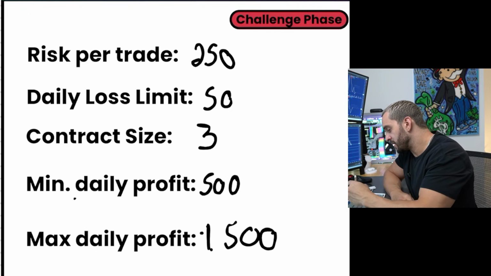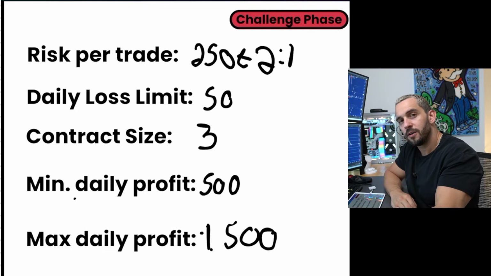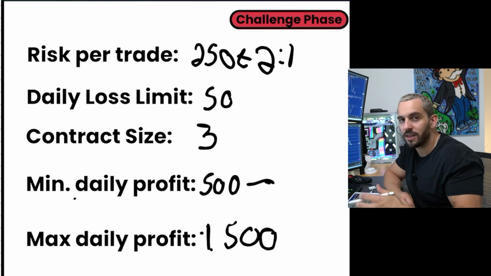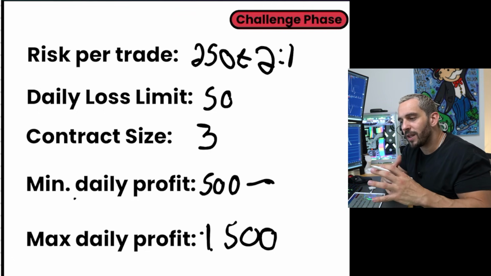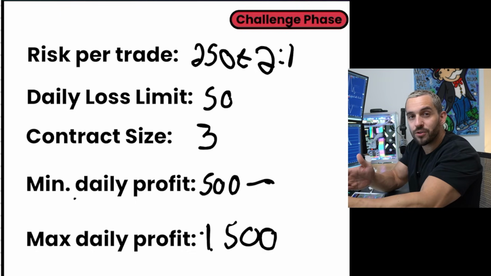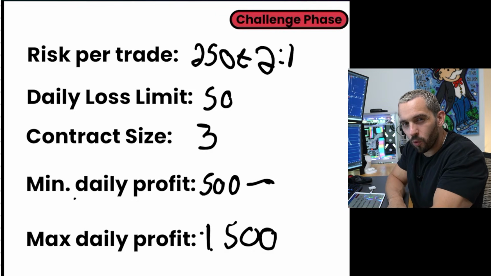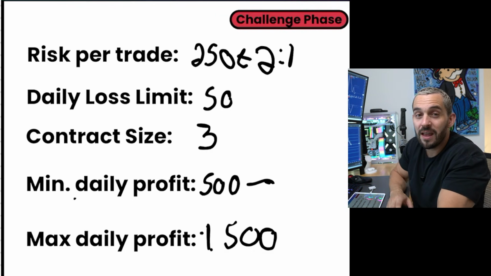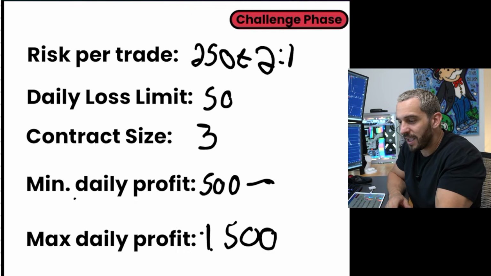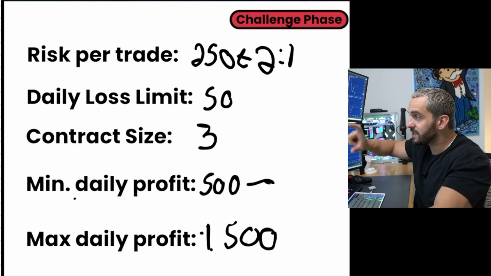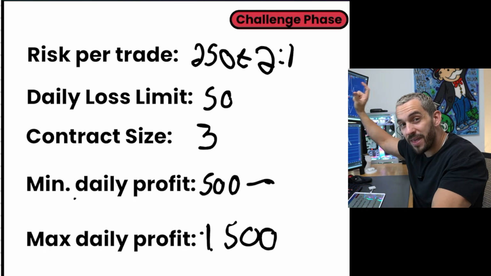So what happens is I'm actually looking for a minimum of a 2 to 1 here, right? So if I risk $250 on one trade and I close with $500, I'm looking at a minimum of 2 to 1. Once again, I just look at the rules differently. I'm not sitting here saying you have to have 2 trades. The same thing with this risk to reward stuff. Everyone's like, I go for 2 to 1, I go for 3 to 1 minimum, I go for 30 to 1. I don't care. I just want to be profitable, and I have a range in which I'm willing to close my trade in that's still going to get me closer to my goal. And that's what matters to me.